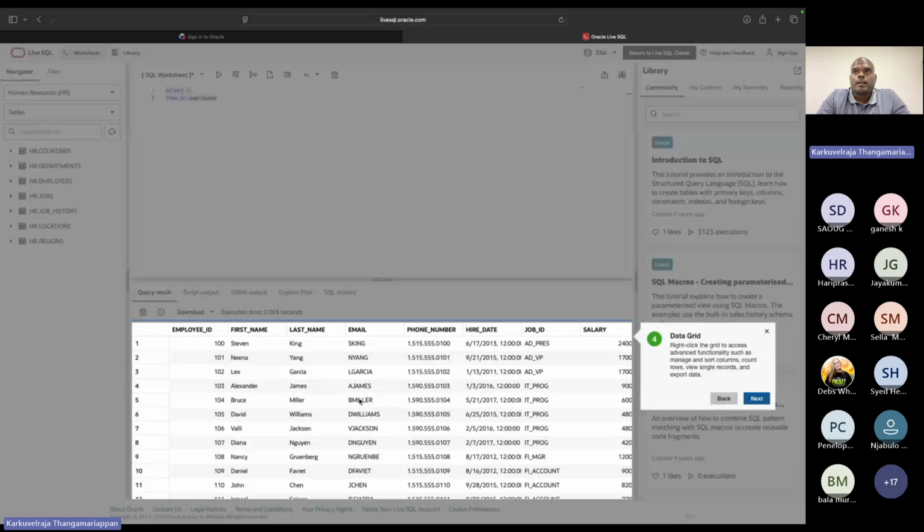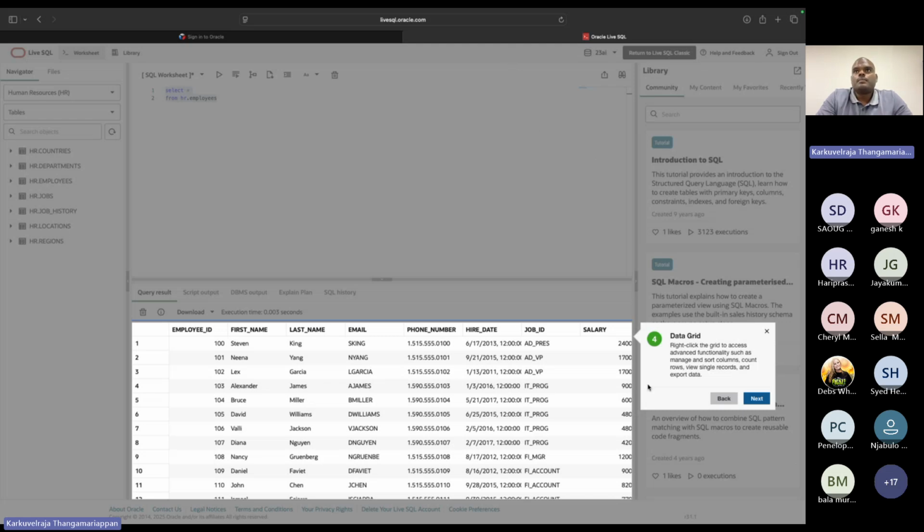As I said, you can right click the data grid to access advanced functionality such as managing and sorting the columns. You can count the rows, view single records, and export the data in the form of CSV, JSON, or text file.